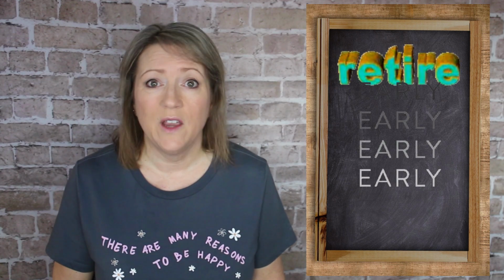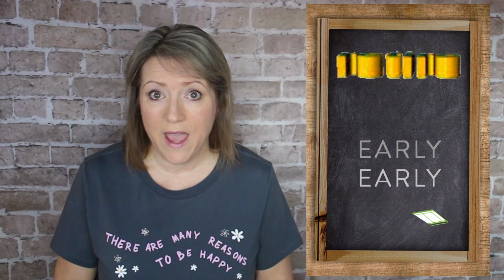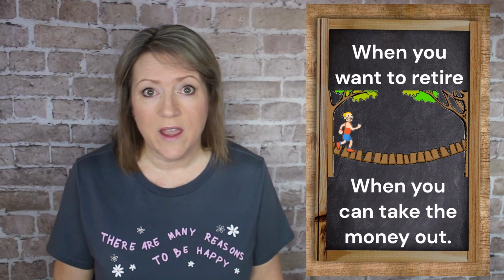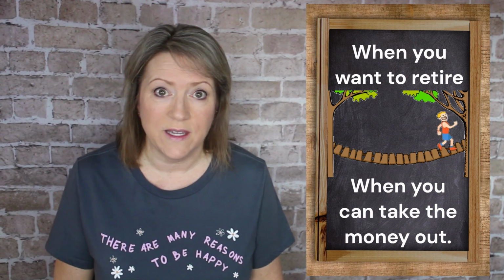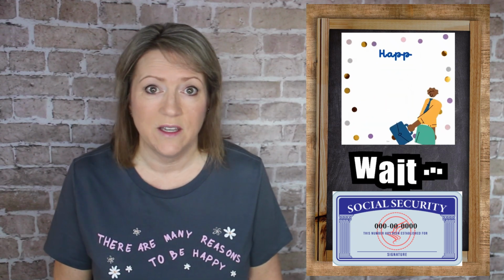If you want to retire early, you'll probably need a bridge account to help bridge the gap between when you want to retire and when you can take the money out of your accounts without penalty. Whether you're retiring early or just want to hold off on claiming Social Security until later, a bridge account could be a good way to do this.